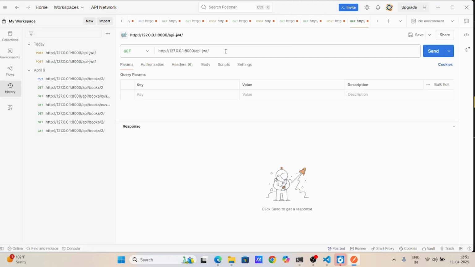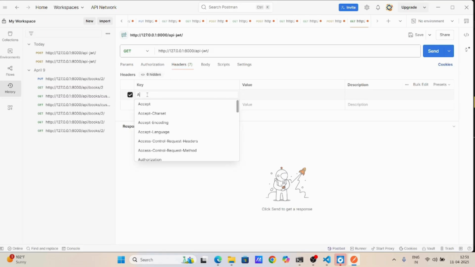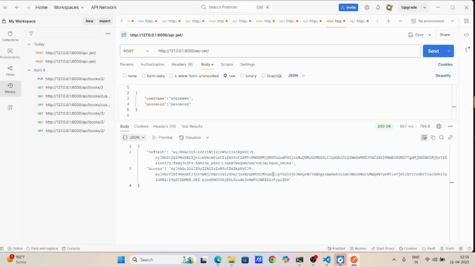So now on this URL, inside the header, I will provide authorization, and inside its value, I will provide the access token. This is our access token. Copy this.